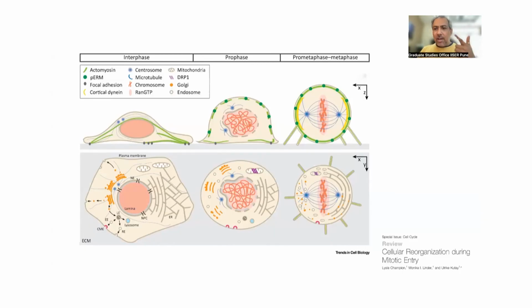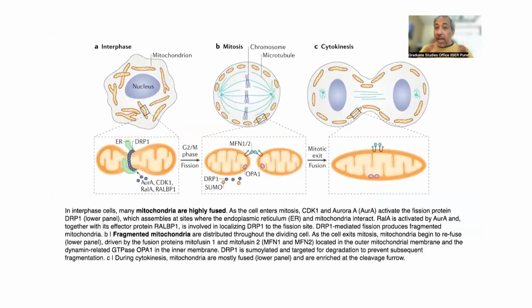So the ER, the nuclear membrane, the Golgi are all finding ways to break up and go to the two daughter cells. The mitochondria are not going to be far behind. The mitochondria in interphase cells are highly fused, elongated structures, right? And they use mechanisms of fusion and fission. Just as with all other membranes, just as there is pinching to cause endocytosis, there is pinching to separate the two daughter cells. That same kind of pinching mechanism can work to break up mitochondria as well, right?